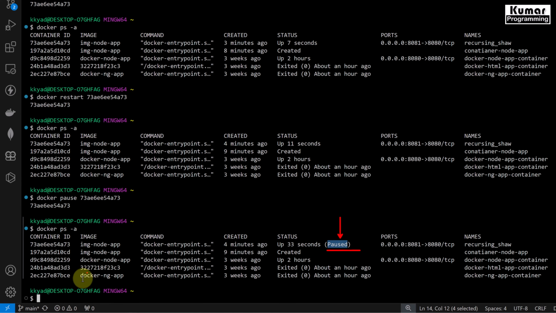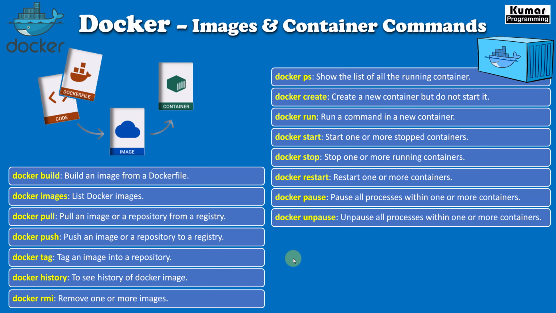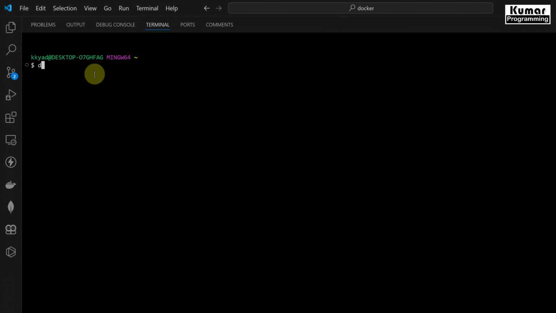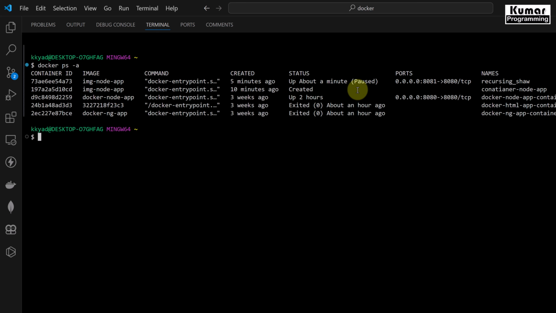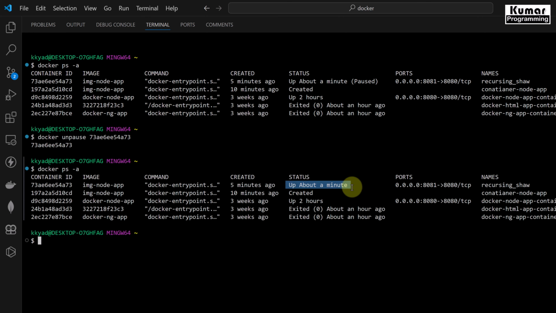Okay. Now further move to the next command. So our very next command is docker unpause. Once we have paused our container, we can unpause our container as well. Here how we can do that, docker ps -a. So it will give the list of all those containers. So see here our container is paused. We can unpause it. How we can do that, docker unpause command, and we can give this container ID, right? Now our container is unpaused. So we can verify docker ps -a. Now our container is up and running.